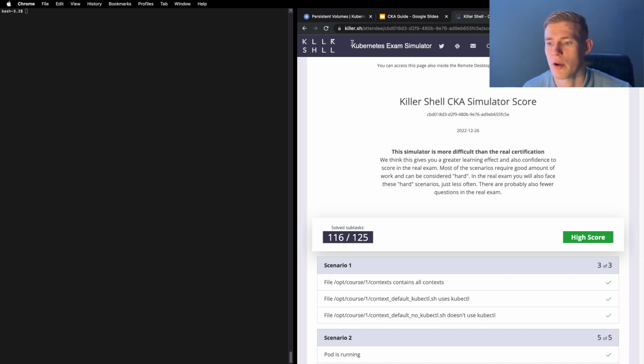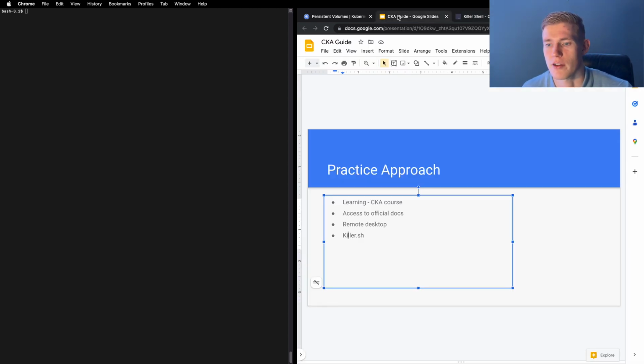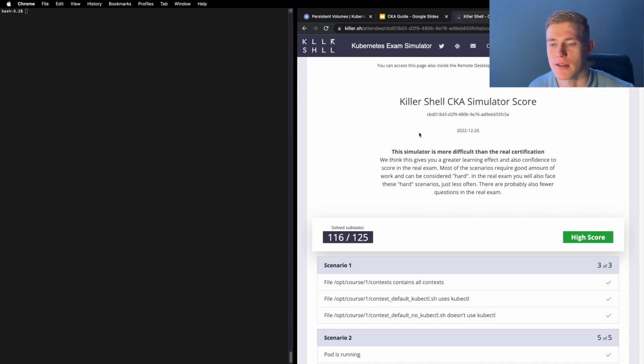There are 25 questions given here versus at least 17 in the exam that I did, and most of the questions are more complex than the questions that you will get in the exam. So obviously trying to get all of that done in 2 hours is unlikely. If you do pass one of these mock exams in under 2 hours, then I would be immediately going to the CKA and getting that done, because you'll most likely pass it.